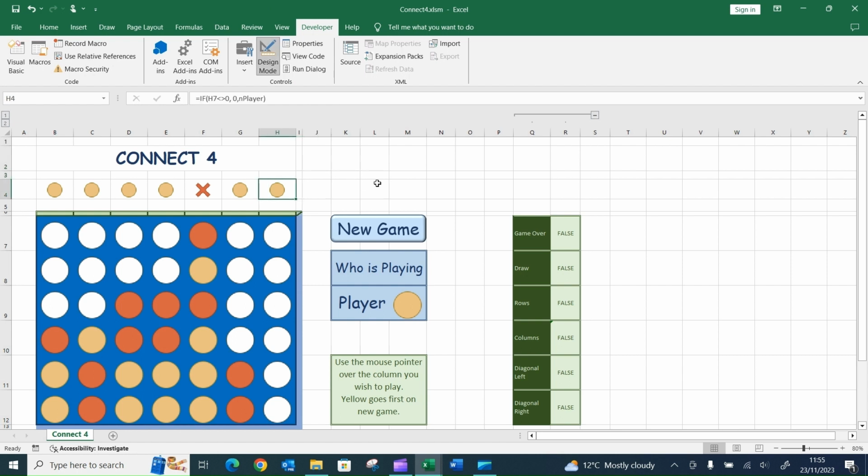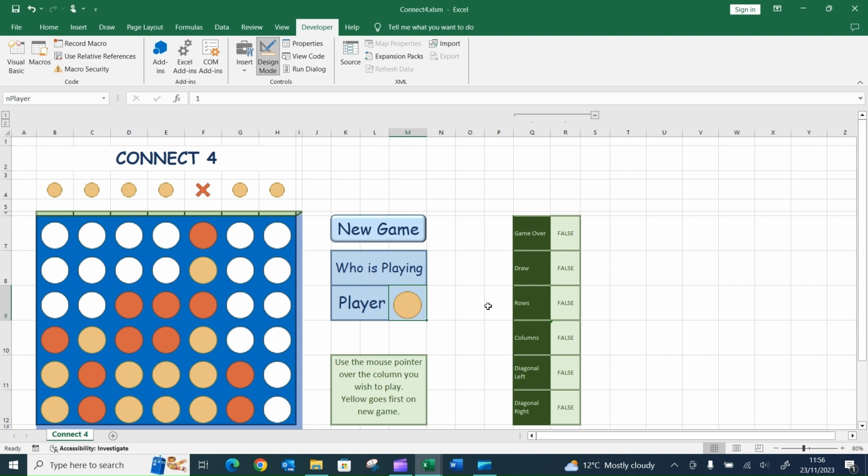The other thing that we do is we have a formula in here which tells us what icon to show. It's a simple if statement. If H7, which is the first row of the counters in the game area, does not equal 0, then the value in this cell equals 0. And as we learnt from conditional formatting, if it's a 0 value, it will show an X. Otherwise, it will show N player. N player is the current player of the game. Move over to the named range N player, we can see that N player is here. So that's how we change the top indicators for the columns in the gameplay area.